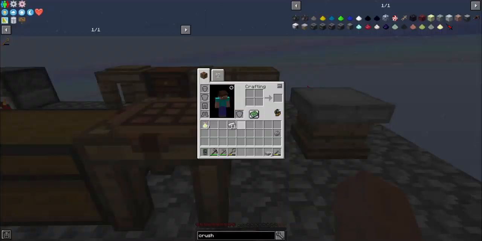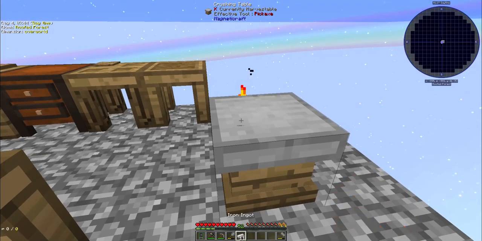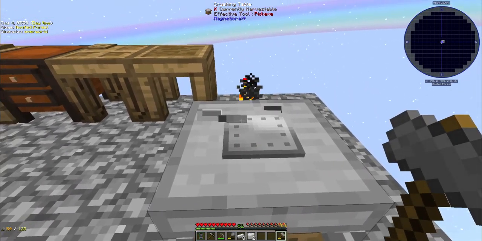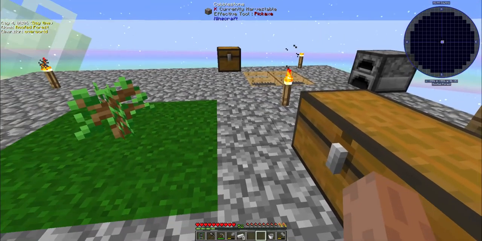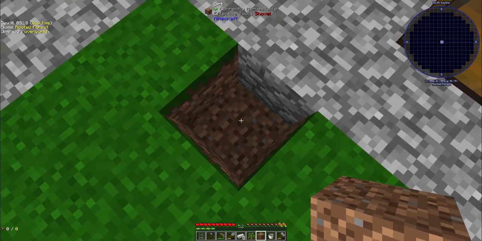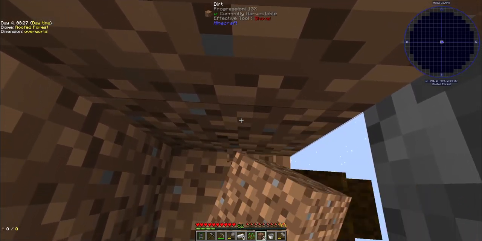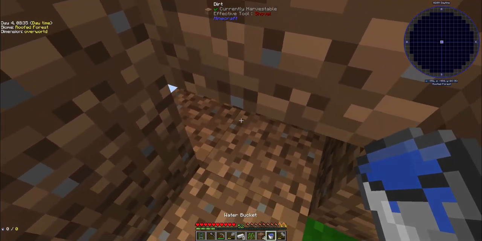Okay, so now if we take, drop those in there. Let's just say I take, cool. That's it, guys. Oops. How did that happen? We have a bucket. We have a bucket. Let's do this. Of course, I'm gonna want to grab some of these. Don't want to fall down. There we go.